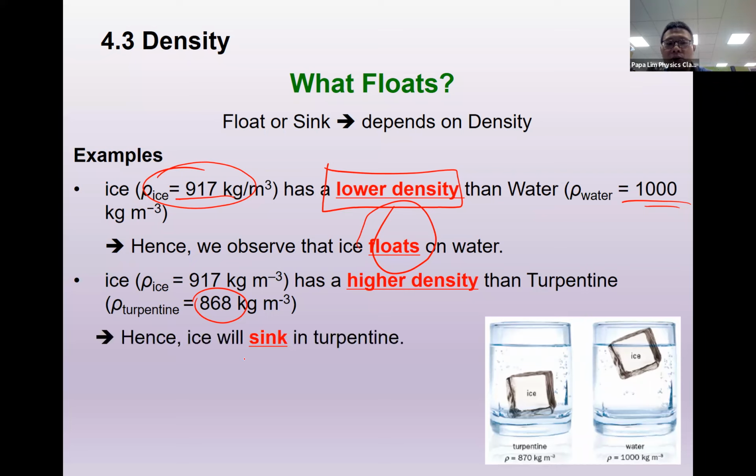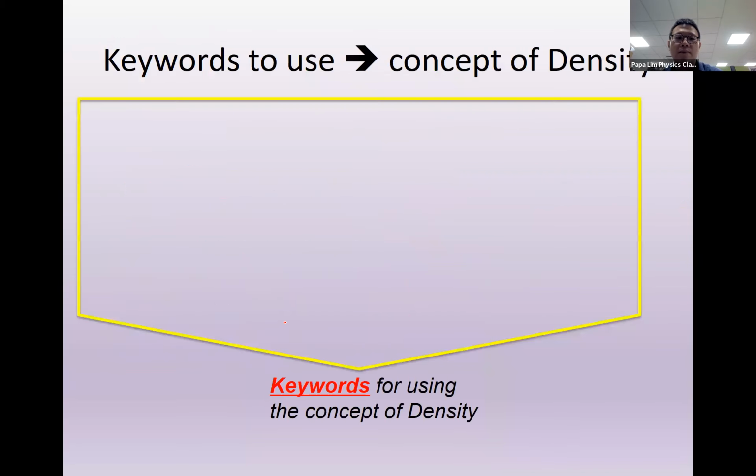it will actually sink. So the bigger the density, if you are denser than the liquid, you will definitely sink. If you're lighter, you will float. Because density factors in mass and volume already. So if you look at the math, it's easier if you do the calculation. You look at the mathematics behind it, you look at the number, big or small.